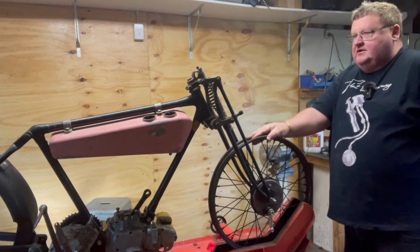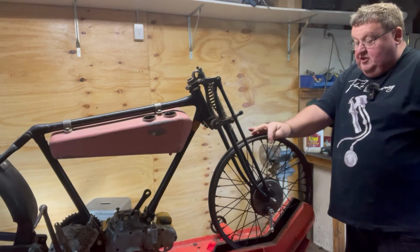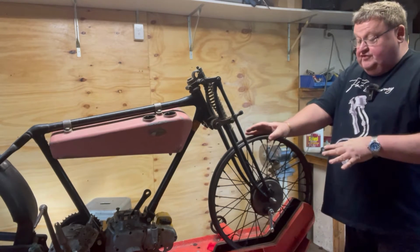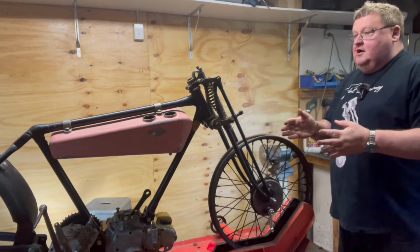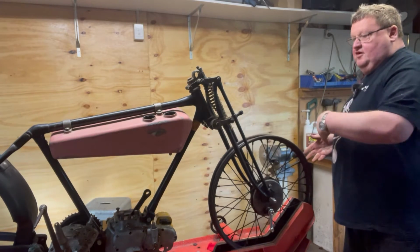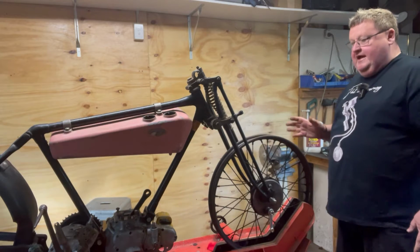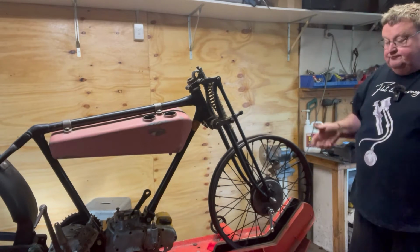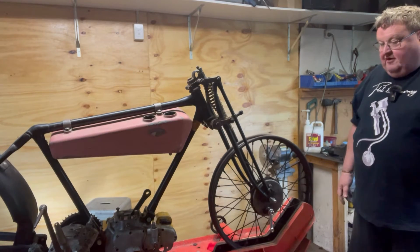That kind of works. But my locking nut and my washer are too big. And so it pushes the wheel too far to the left-hand side of the bike, the clutch side, and then we have no clearance. Or something like that. Come on, I'll show you what I've got going on here.